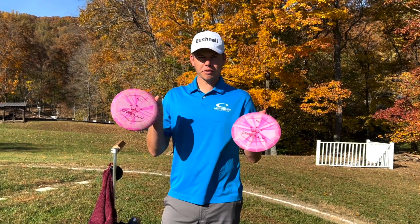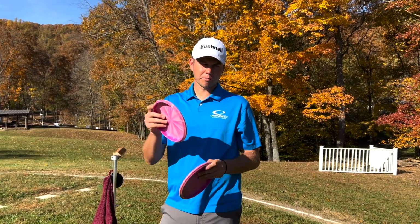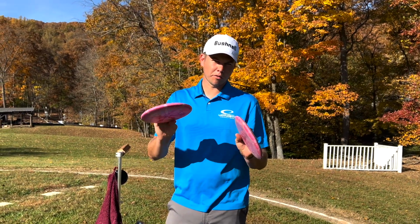I've been putting with my Tour Series Faith for about the second half of the season. I really like the extra overstability these Tour Series ones have been providing. They come out of the hand nice and clean, good overstable finish.